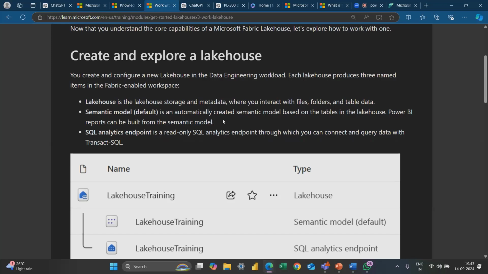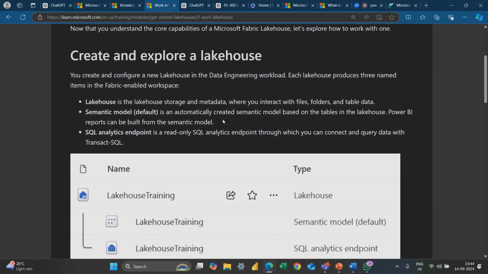And in these options, each lakehouse produces three named items in Fabric workspaces. The semantic data model is an automatically created semantic model based on tables in the lakehouse.